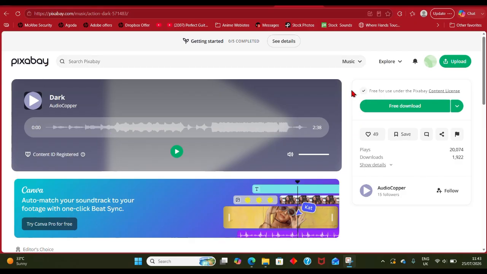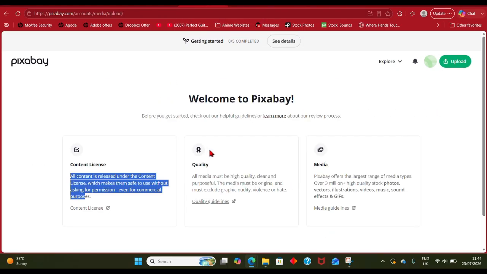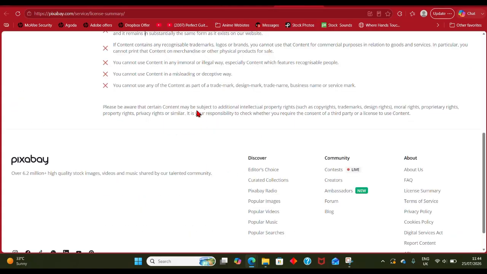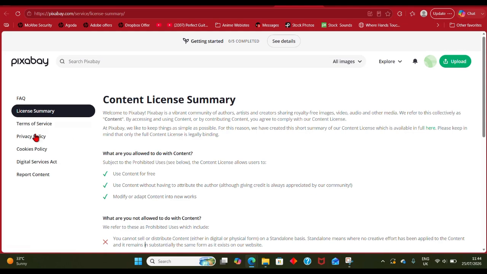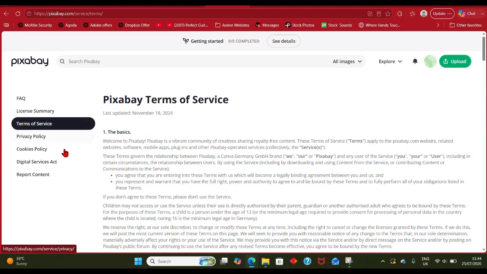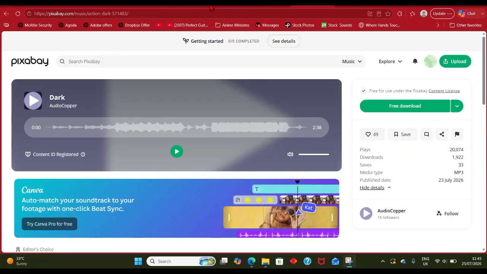As you can see, if you go into a particular page here, you can see the information. For example, under free for use, it says this. And again, you can use any of this, even for commercial use, without getting copyright strikes. So you just need to avoid doing the things I mentioned. And there's more information. If you click here and click on the content license, you can view all the terms of service and everything that you might need to view. So you don't need to worry about it if you're using it for personal reasons or even commercial reasons.